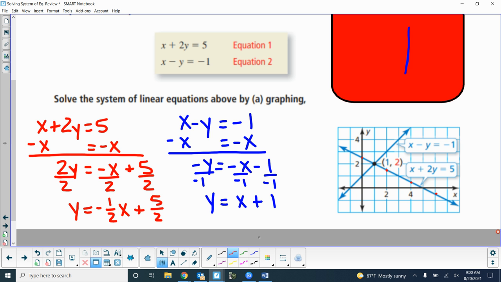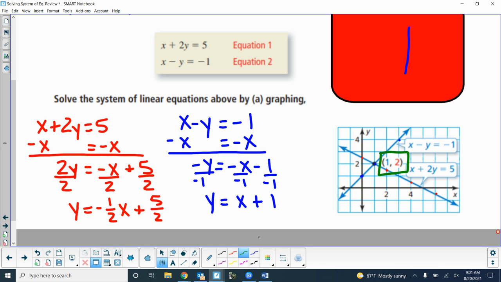That's that line. And when you do it graphically, you need graph paper, and you need to be really neat so you get that line right where it needs to go, right? Got to be really accurate. Then here's our 1, we'll do the blue. Here's our y-intercept, and then up 1 and over 1 are those spots. And then where you see the 2 lines intersect is the solution to the system.